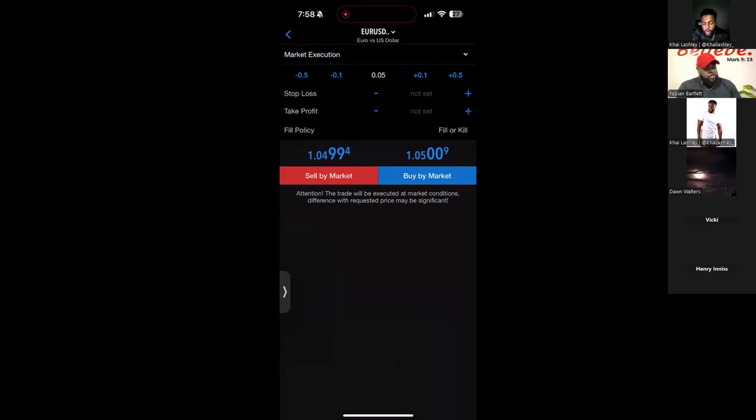So right now, what you need to know is what your lot size is. We're going to deal with everything else afterwards. You don't have to input your stop loss, you don't have to input your take profit. We're going to deal with that after. The main point of any execution is to get in the trade, right? Get in the trade at the right lot size. At the right lot size, correct. Get in the trade at the right lot size.